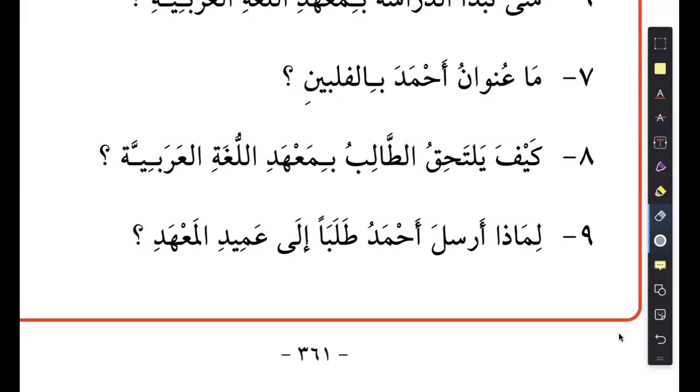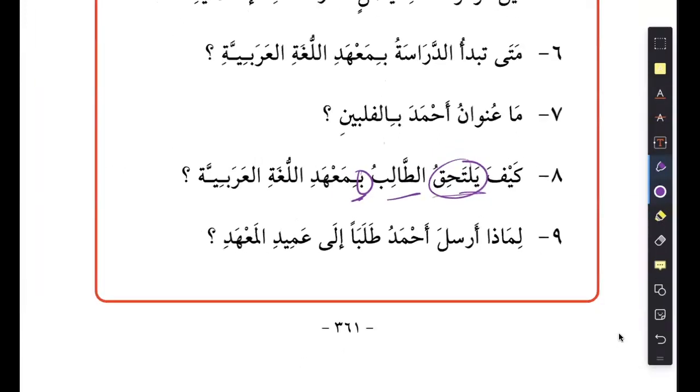So he's asking كيف يلتحق الطالب بمعهد اللغة العربية. How, التحق, this is an important word. التحق always connects with the be. When you say join, التحق يلتحق, it means to join. You are joining to something, right? When you mention the to, you say be. Okay, I think it's somewhere in the book. You can find the answer.